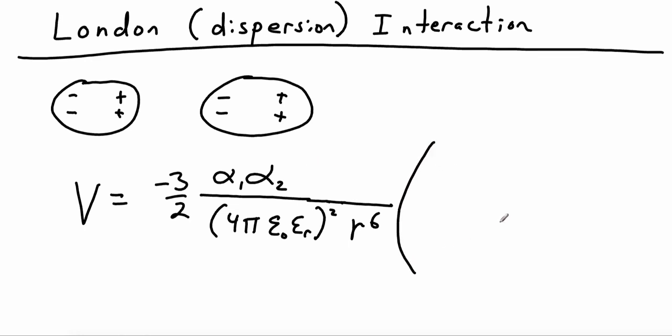And then we have this set of what we call oscillation frequencies. So if nu1 is the oscillation frequency of the first molecule's temporary dipoles, and nu2 is the oscillation frequency of the temporary dipoles of the second molecule, we've got this expression.